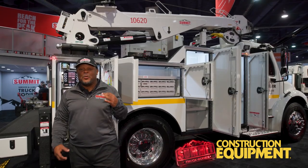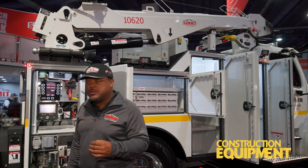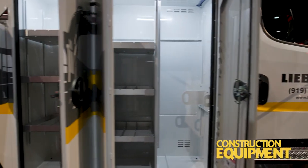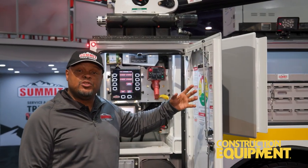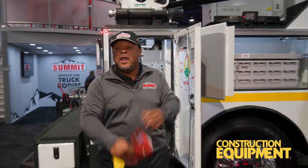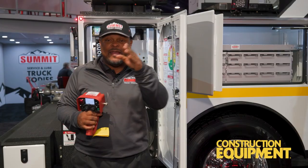There is nothing we can talk about in a Summit body without discussing the crane, because our approach to cranes sets us apart from the competition. Specifically, we incorporate what we call advanced safety engineering, because we want your technicians to get home safely. Every crane in America has a load chart, but unfortunately the vast majority of technicians never look at them. With a Summit crane, you have that information right at your fingertips — it tells you how many feet of stick you have out, your angle, how much you have on the hook, how much you have left, and what zone you're in. That keeps you safe.